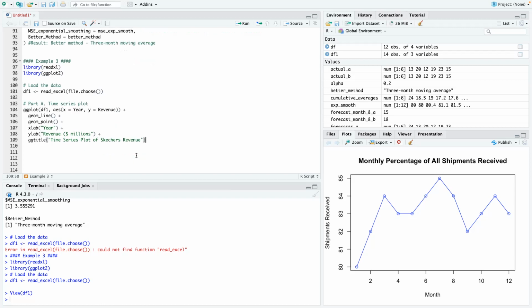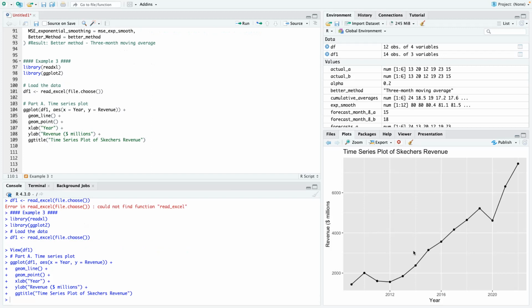All right, so that's basically what it's going to look like. Let's run this. All right, so you can see it there. The interpretation for this is completely different. It's not like the previous one that was a horizontal pattern. Here you can see that trend, that increase, as the revenue goes from one year to the other. So this basically has an increasing pattern, not a horizontal pattern like the previous chart that we had.